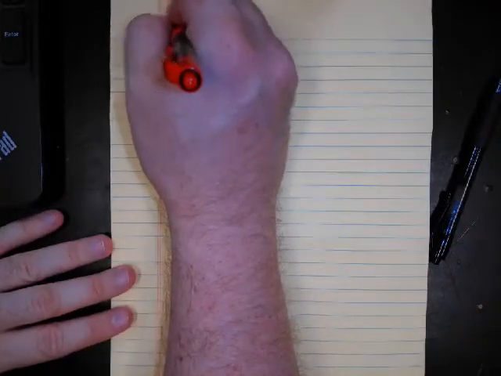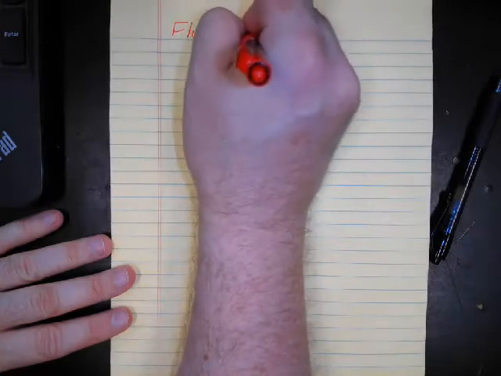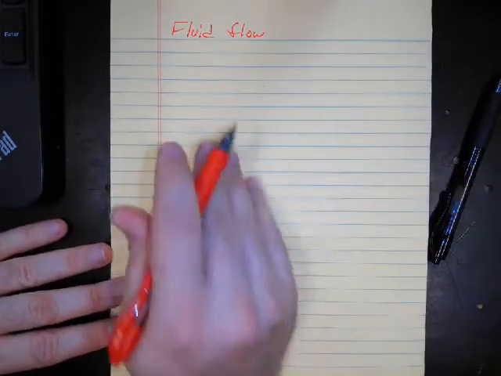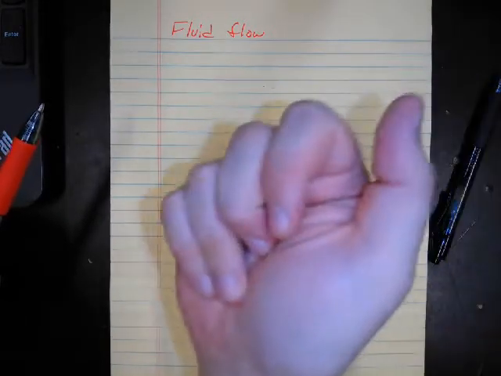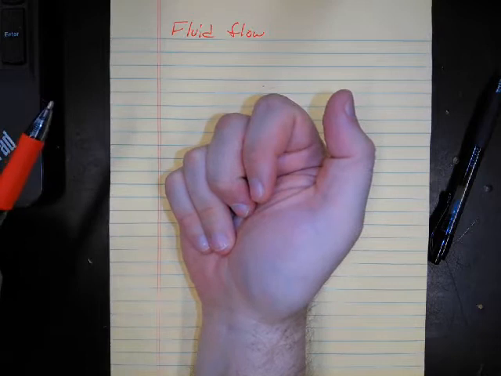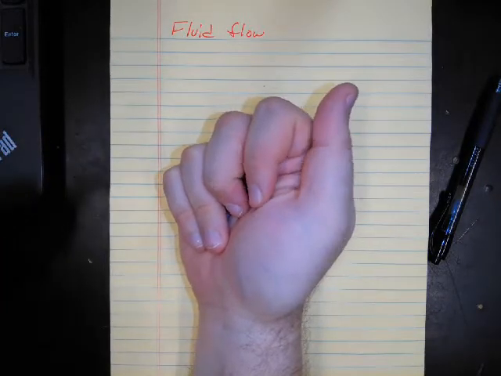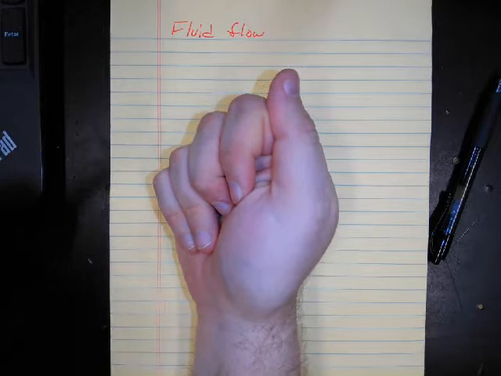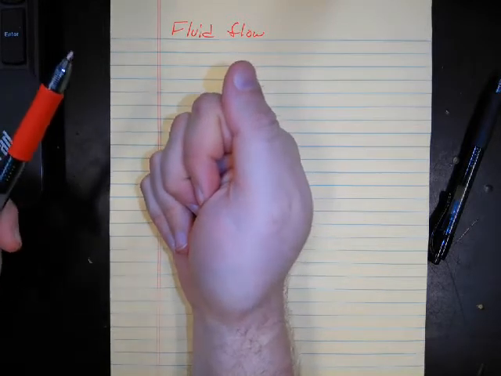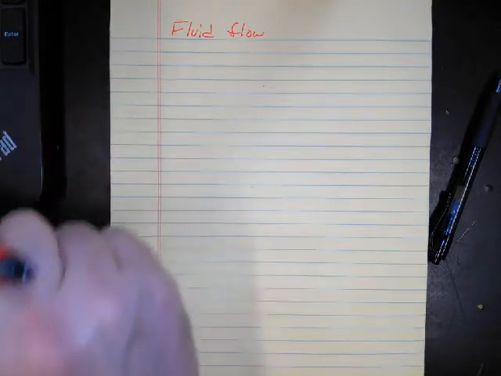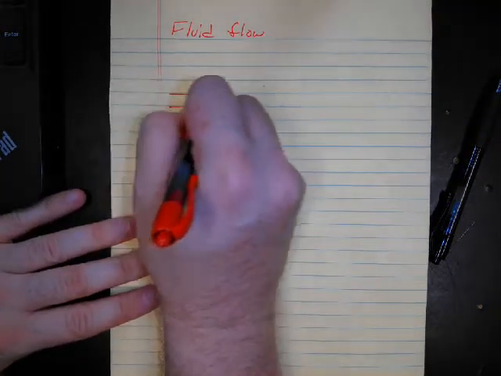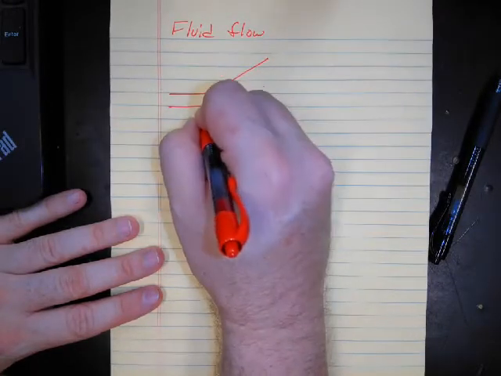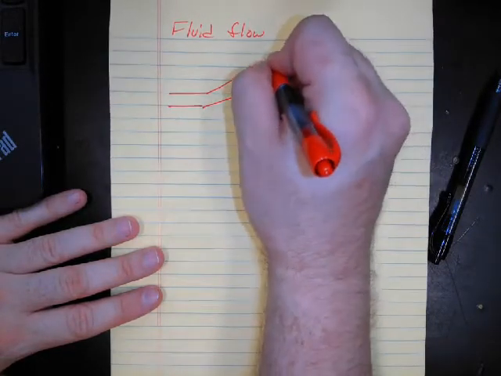All right, so I want to get into fluids because we're really getting into fluids here. So let's talk about fluid flow. You've held your thumb over a hose, I hope. You've had a garden hose and you've covered the hose up with your thumb. What you notice is if you close the area off, the fluid comes out faster. Right? And so there's a principle there that's going on. The idea is that we have some pipe, and then we're going to make the pipe larger, and maybe we're also going to lift it up.